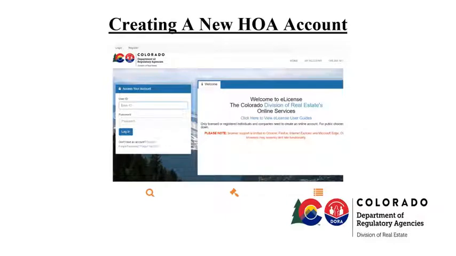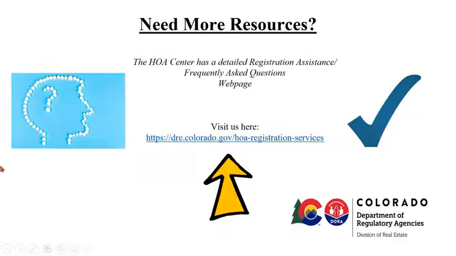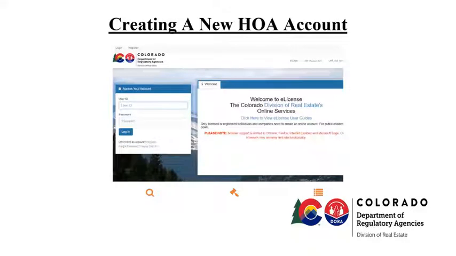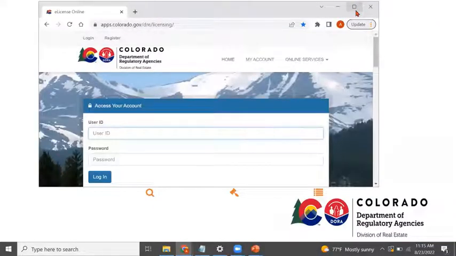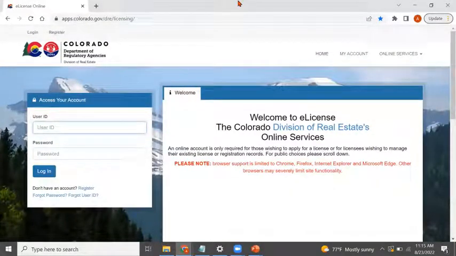Okay, so let me just go ahead and really quick share my screen with you on the registration page. So bear with me one moment. And David, please let me know if you can see this. Can you see that coming in? Yes, you're pulling over the screen. So now we're on the live e-license registration. One thing to bring to your attention, Amanda, is when we're getting into the registration, there are some specific questions about question 14 in the registration process. So I might jump in at that point to help clarify that question when we get there. Okay, great. Thank you. All right, let's go ahead and start.